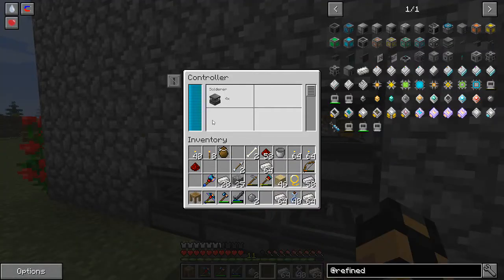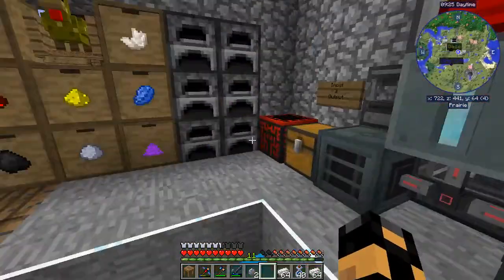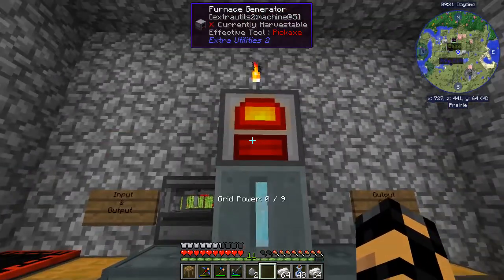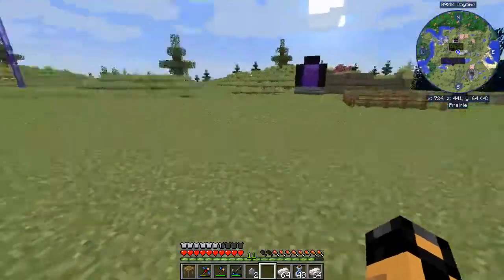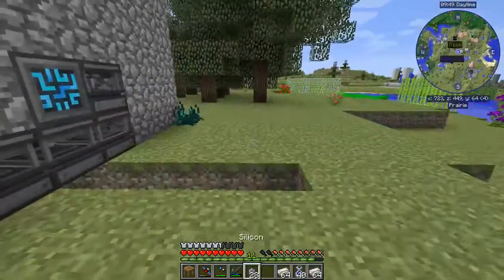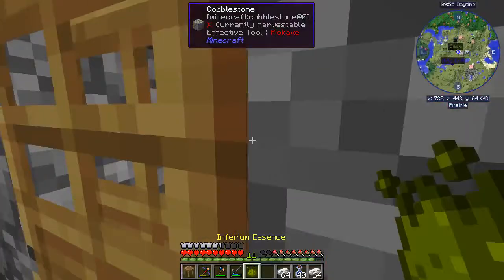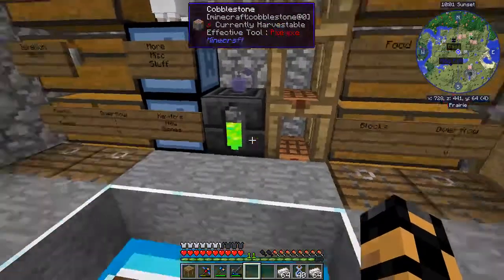Yeah. And we are using 12 RF a tick, and I believe that we can make 40 RF a tick with this guy. And look at that, that's using so little power it doesn't even care. I think it used a little bit initially to fill up the buffer. Let's see, we're also going to want some printed silicon, so let's see if this is done. It is. So let's get some of those cooking up. And let's see what we need after we put some of this stuff away, of course.